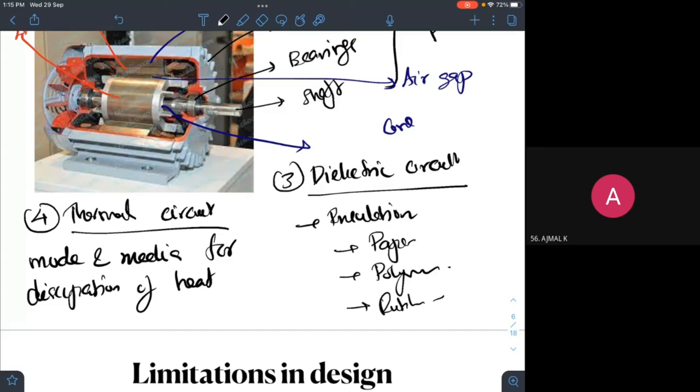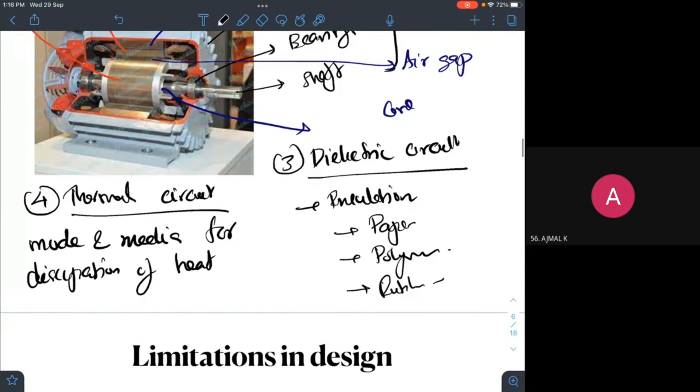So all of this, the modern media for dissipation of heat, is part of the thermal circuit. You might be delighted to understand, consider a very high-rating generator, let me say one at Ramagundam power station. You have a synchronous machine, and there the field coils are cooled using hydrogen cooling. The hydrogen at a very low temperature is poured in. Such hydrogen cooling is required to cool the field coils in the synchronous machine. So thermal circuits are very important when it comes to very high rating machines. That we will see later.